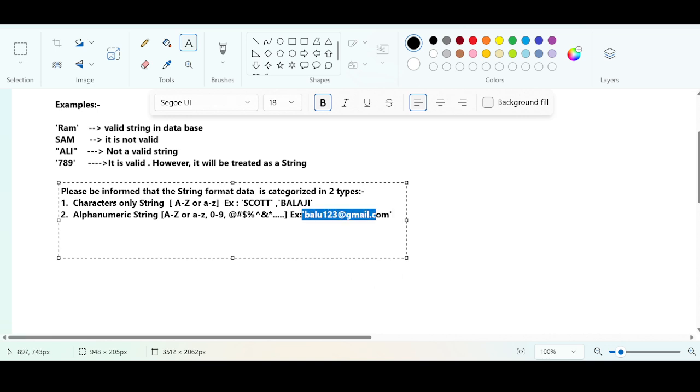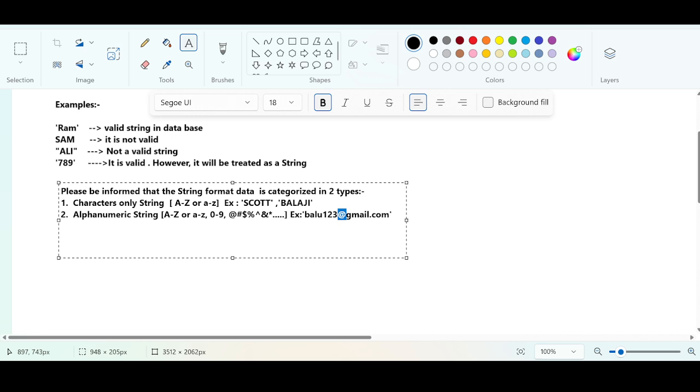string in the database. Usually, when you are storing data like email addresses, or something like a password, a password is highly secured, right? You use these combinations. You should be using alphabets and numbers as well as special symbols.